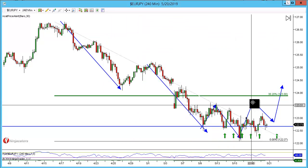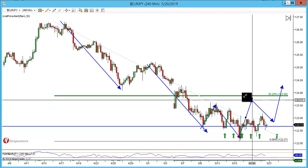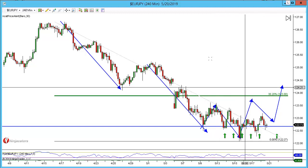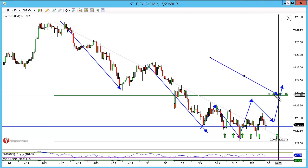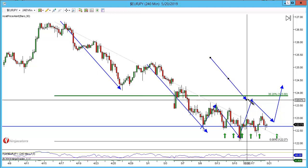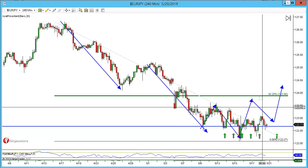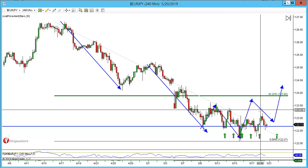And chances are that we're probably going to violate that level, something like this. Okay, we need a confirmed break above, close above, so it's going to come up to this point. My target is at the 38.2. Now if price came to here, which is where it needs to go, the move for me has pretty much happened. We're only a few pips from targets, so waiting for this is not going to be any good for me.